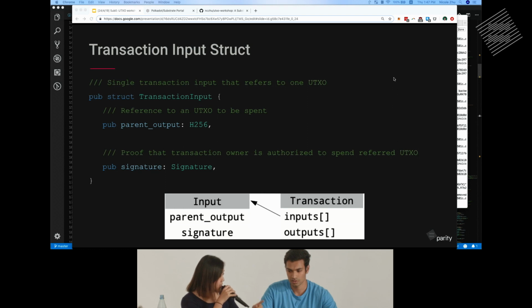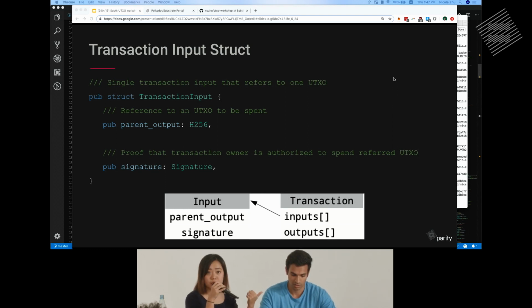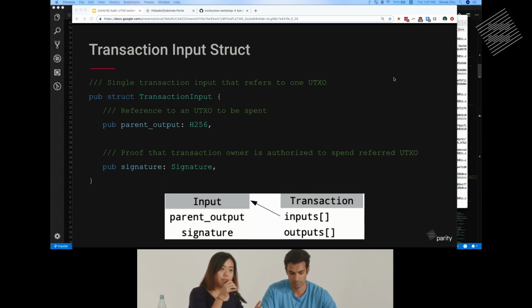So an important distinction here is if you recall the UTXO struct that we showed you a little while ago, their parent output field actually comprises of the blockchain's transaction hash plus the index of where that UTXO is in that previous transaction. So this is the first fork in the road where our implementation differs from the traditional UTXO implementation. And the reason for that is we're implementing this in the runtime.